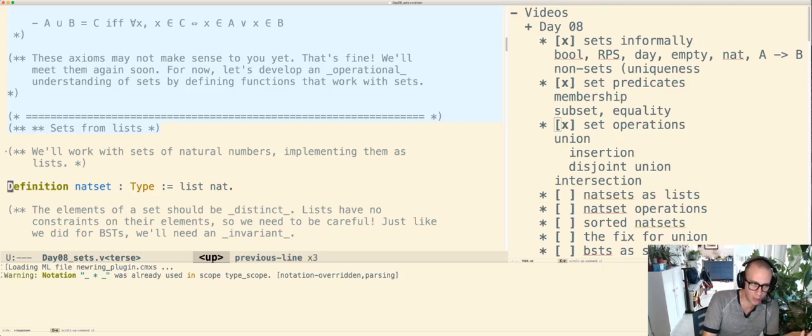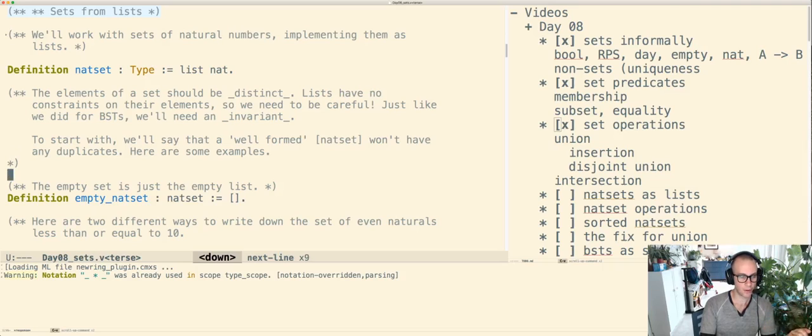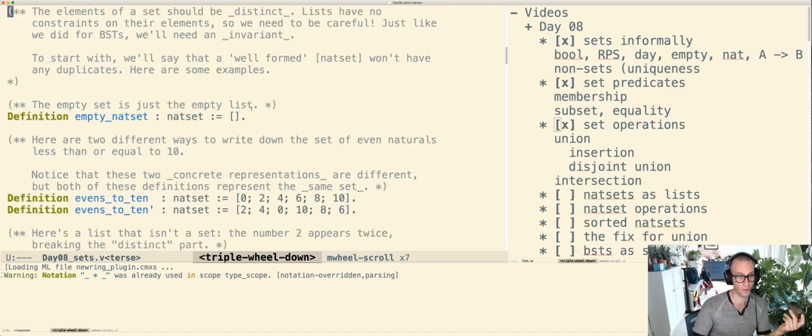The way we're going to start is the way natset's going to work. It's a list of naturals, and we're going to maintain the invariant, like we've already seen, invariant for the search property. We're going to maintain the invariant that we don't have any duplicates, right? That's what we want. So let's define the operations that maintain this invariant and give us a good representation of sets, knowing we're going to have to be careful because under the hood, a natset for us is just going to be a list of naturals, so someone could write some bad ones.